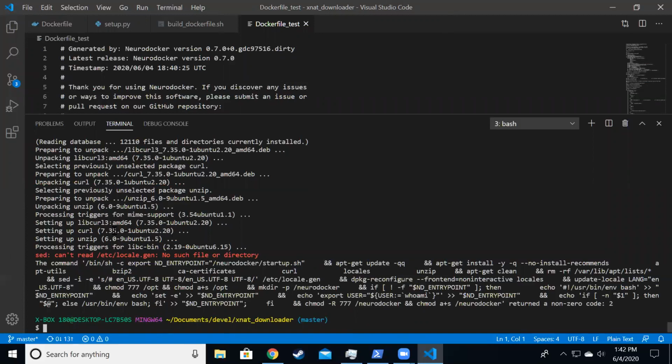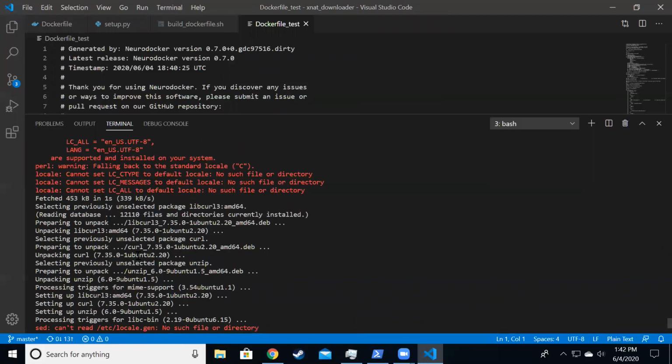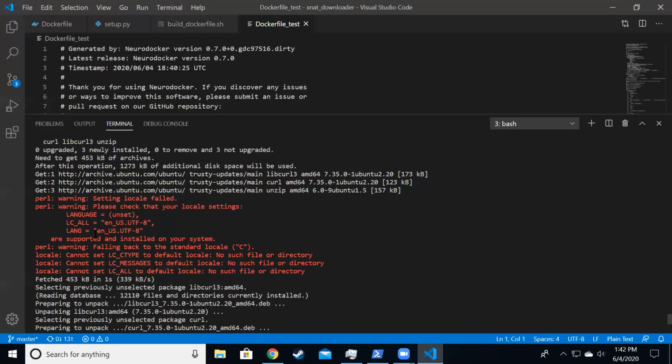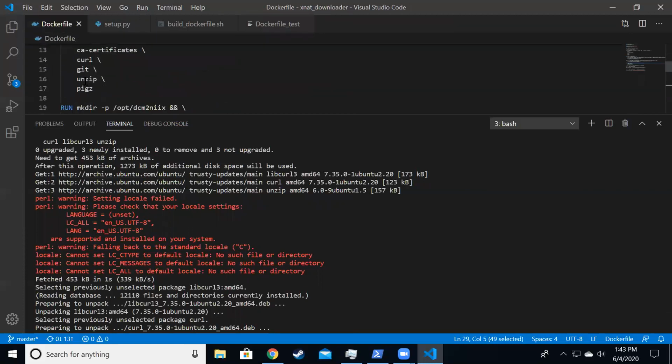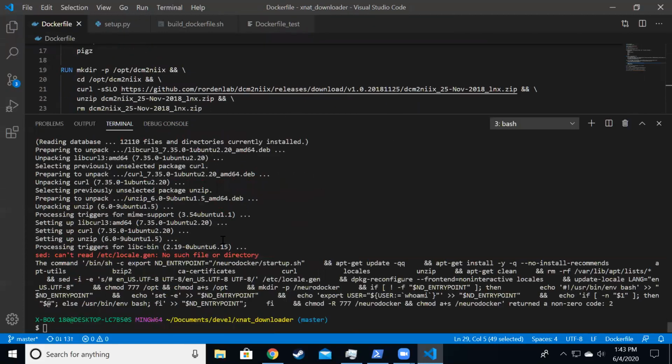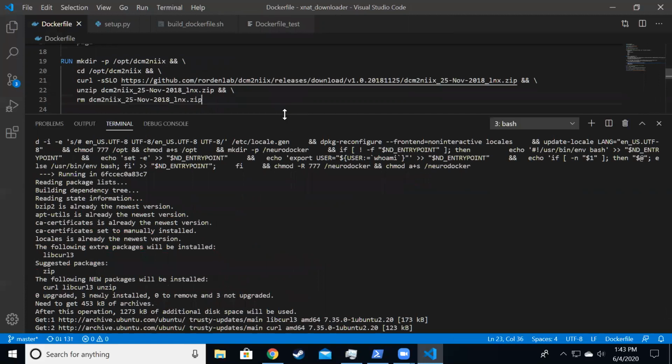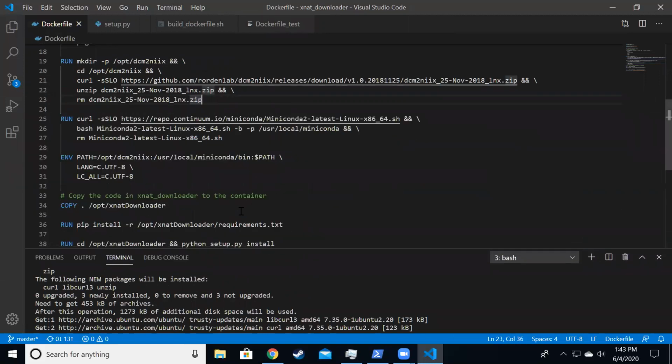And let's see. Let's add no such file or directory. Hooray. Okay, so maybe we got some errors, which might be because of this.